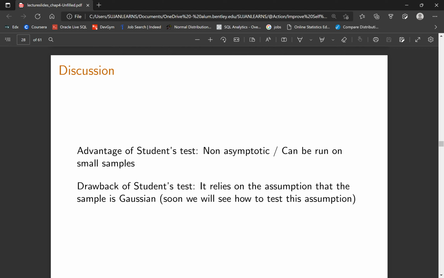But what is the drawback of that? When we use the student distribution or student's test on a small sample, can you tell me? The limitation of this, when we are working with a small set of data, is that we need to assume that the data is Gaussian distributed. We have to assume that. And for that we need to have domain knowledge of the data, where the data is recorded from. We need domain knowledge of that.